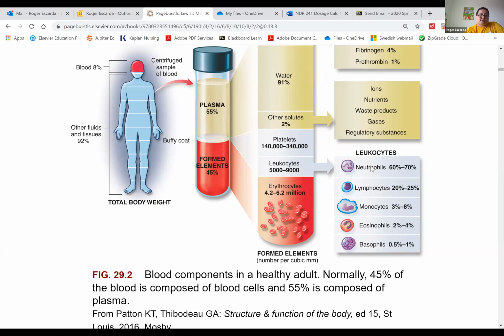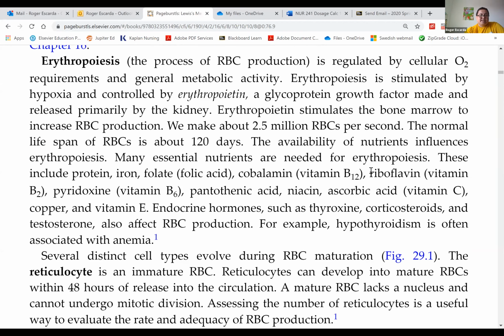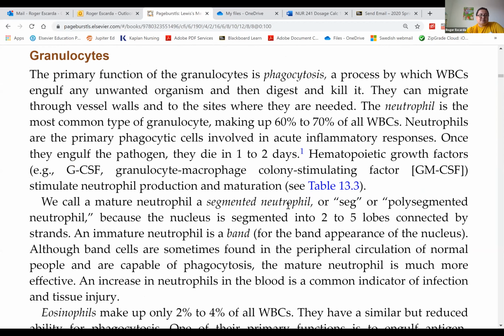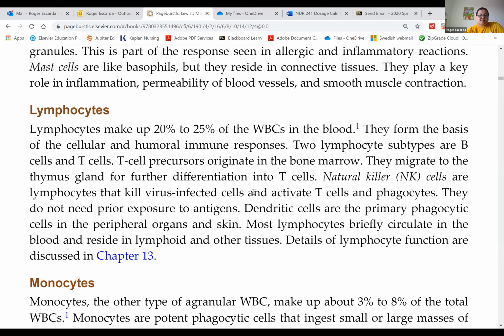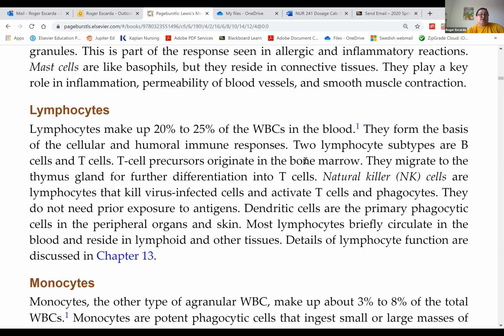Then there are two subtypes of neutrophils. Neutrophils can either be segmented or band neutrophils. So they're all explained here. Leukocytes is the overall umbrella. All white blood cells are called leukocytes. Then we have lymphs. It tells you here what the function of lymphocytes is. They kill what? Virus-infected cells. So lymphocytes are increased in number when you have a viral infection.